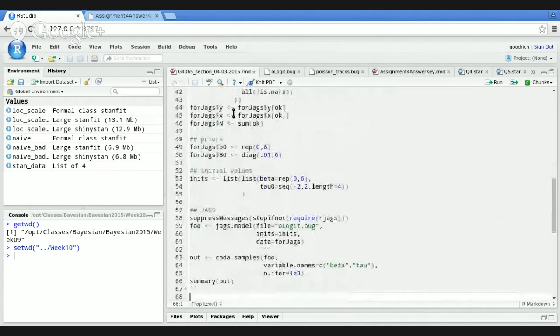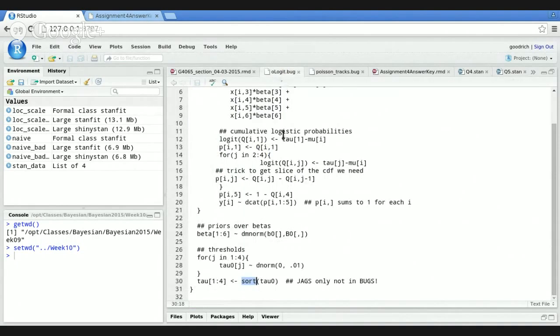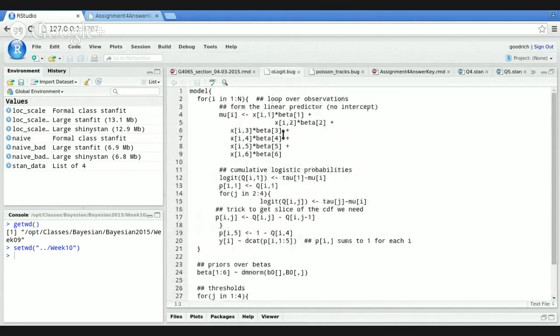Basically, it's a very similar thing to Stan in that you make a list of data that you want to pass to JAGS. You don't have to have a separate data block in JAGS. Basically, JAGS just looks at the thing that you wrote down and sees if there's any variable in there that doesn't have a prior. It assumes it's going to get passed in as fixed data. So that's an easy way to make mistakes, but that's how JAGS rolls.